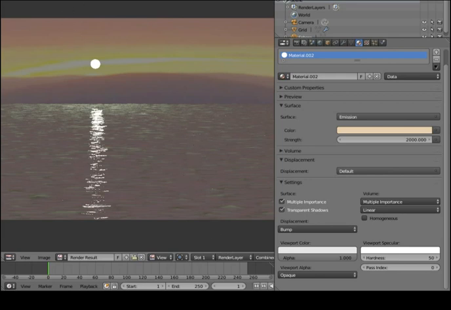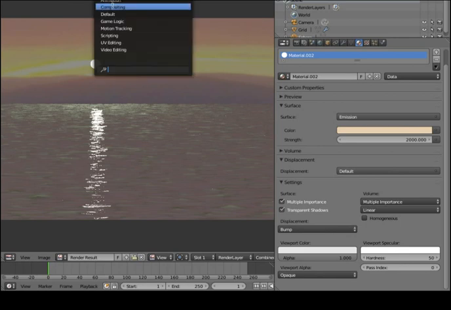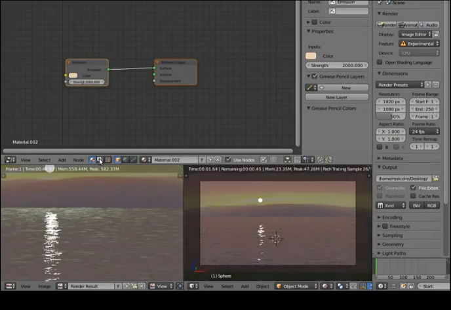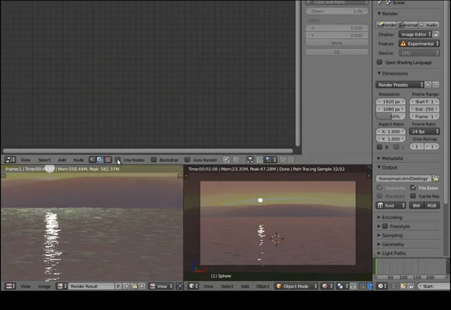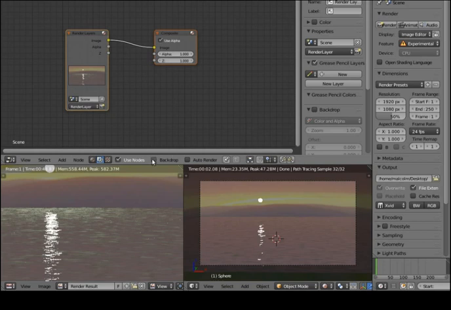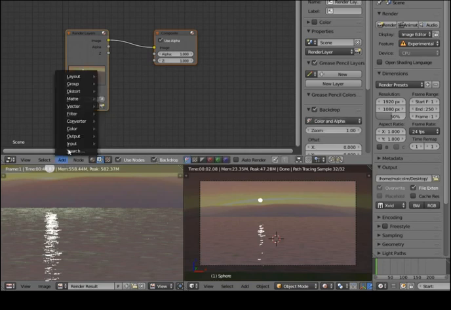Now, we go into our compositing window. This time we're going to click on this picture icon here, which takes us into compositing. We're going to hit nodes, going to click on backdrop, and we're going to add in just one node.